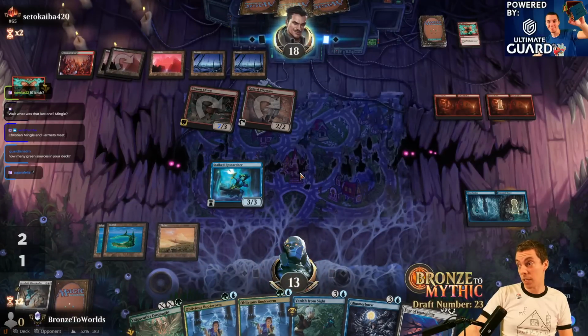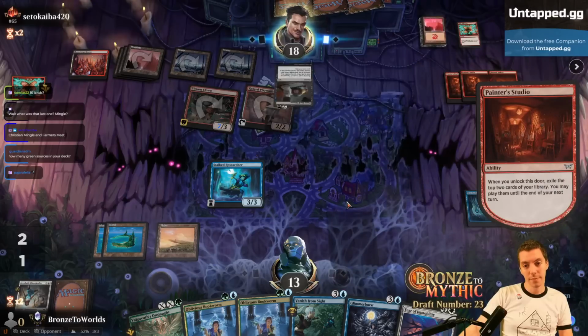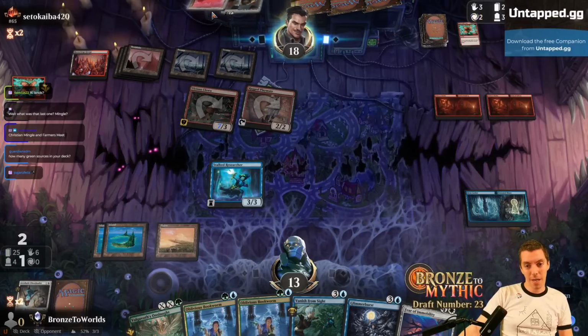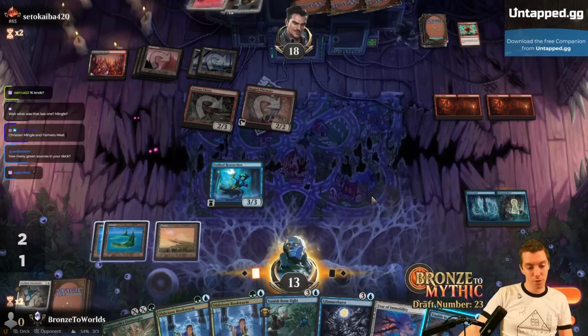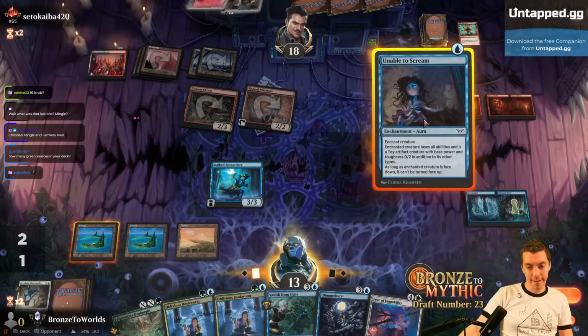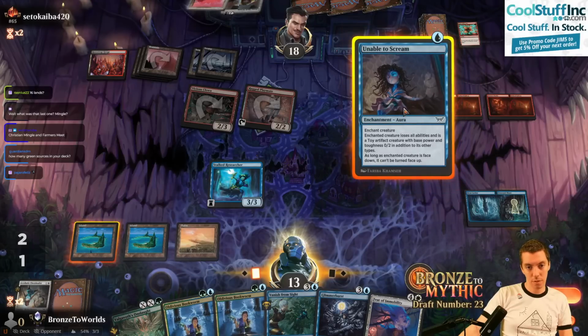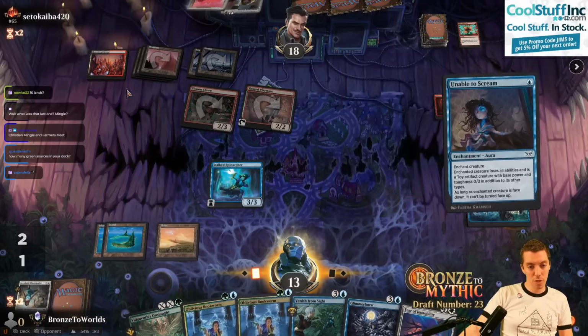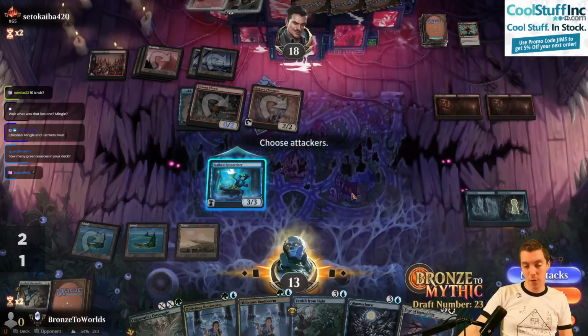Our deck's not very good, don't get me wrong, but... Land. How about come back wrong in a land? We draw Unable to Scream. Alright, well, let's just target the clown, I guess. They're going to kill my Researcher and attack for 4. If their hand's all lands, you can win.